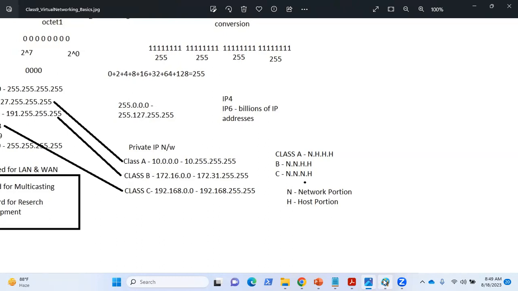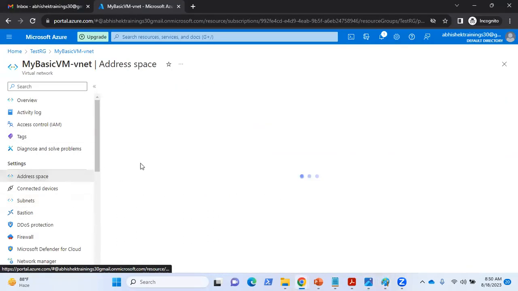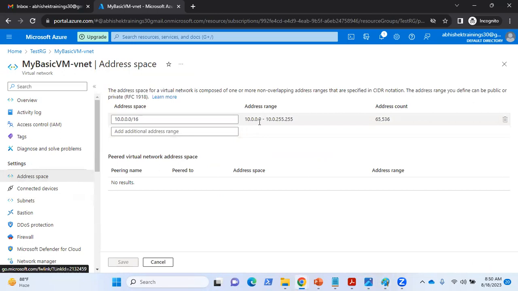And from that, in that space, 10.0.0.0 till 10.0.255.255, 16 portions are taken. And by these 16 portions, the address count comes to 65,536.